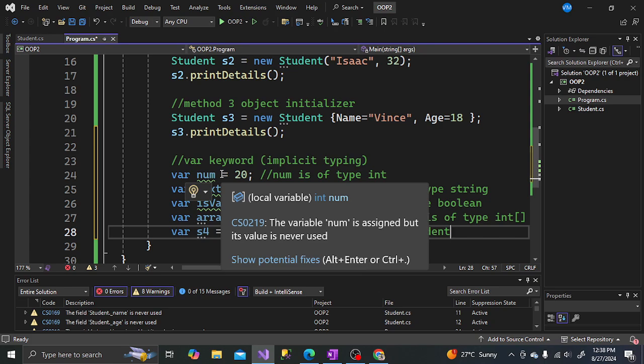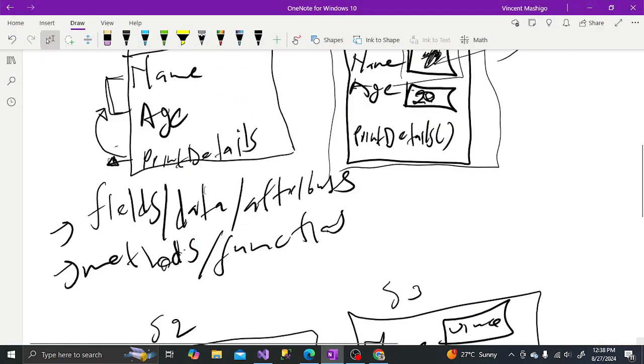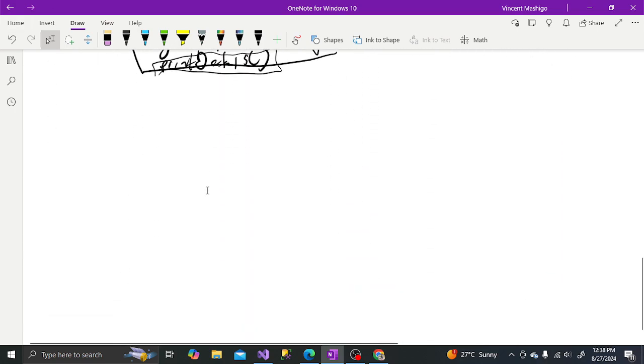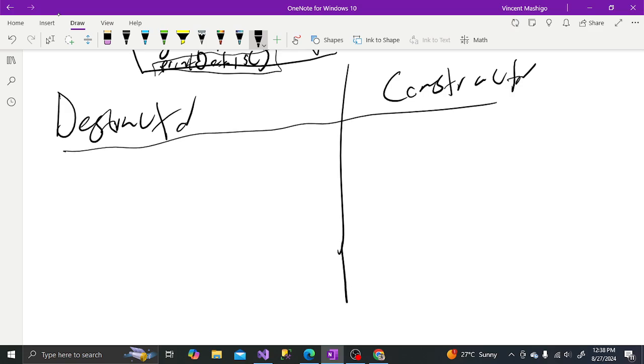Then the next thing that you can have with classes is a destructor. So a destructor. So remember we had a constructor. So let's just compare them. So we have two possible things. Let's start with what we are familiar with.